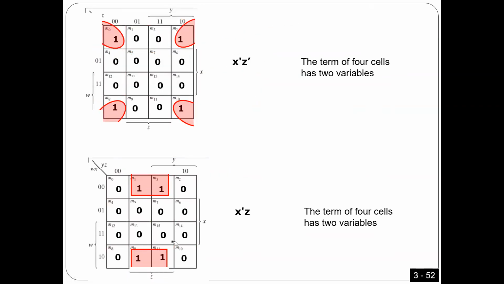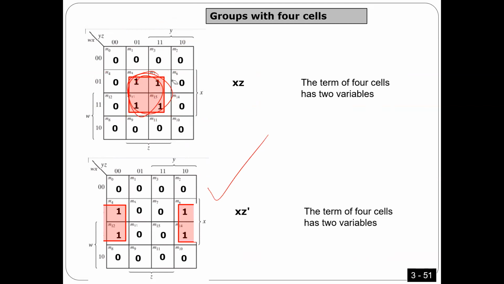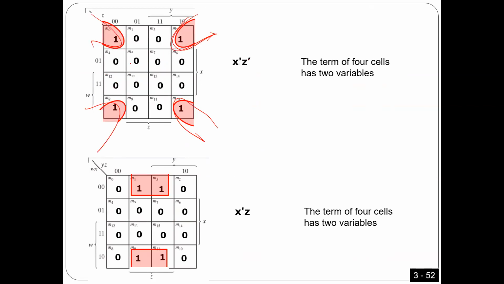The last one, which may be a little bit tricky, is these four here, this one with this one, with this one, with this one are neighbors. Why? Actually, this one, it's similar to this case. It's exactly similar. Why? Because as I told you, this one is actually neighbor to this one. Okay. And here it's also neighbor to this one, also neighbor to this one. So if you see, these two are neighbors and they are neighbors to these two. Okay. So you can take these four together, okay, as one group.